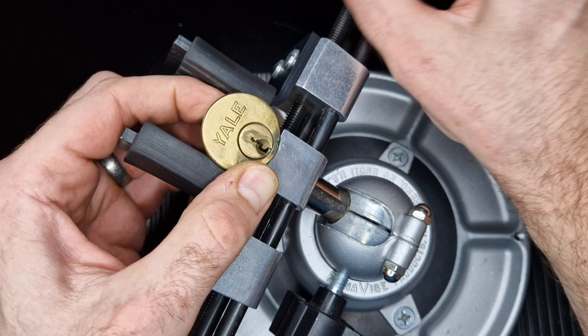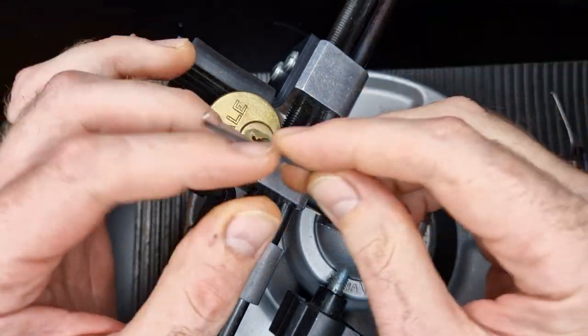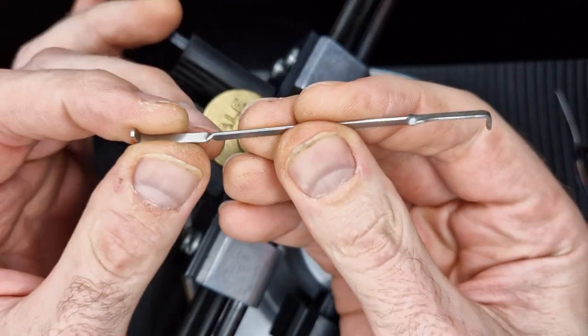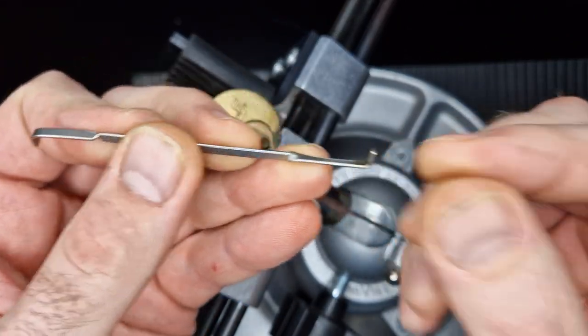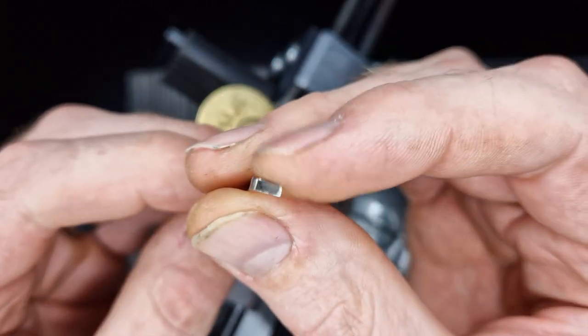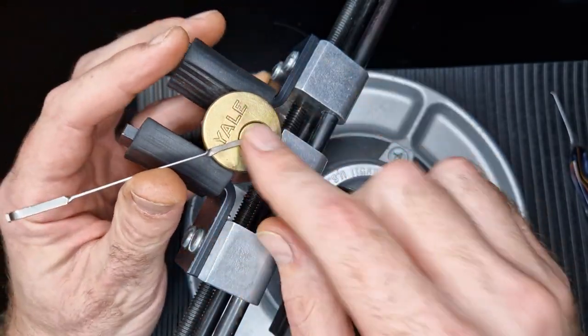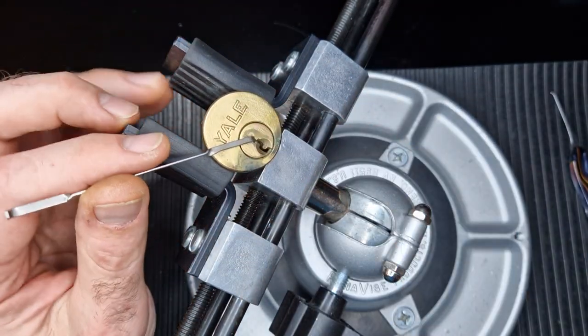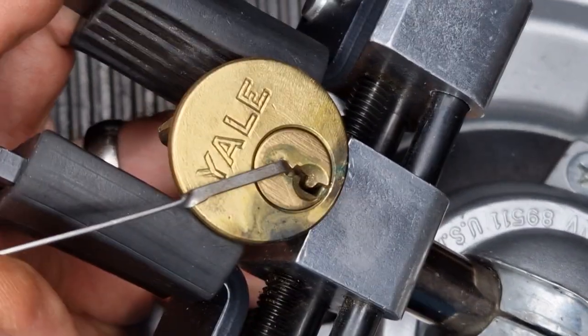Let's get him in there somehow like that. Get the top of the keyway. Been using this one quite a lot recently. I think it came in a cheapo set. It was a bottom of the keyway, but I just cut the end off and thinned it out a little bit, and it works so well as a top of the keyway that it's one of my favourites. Shall I zoom you in? Yeah, let's zoom right in.